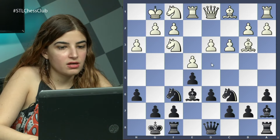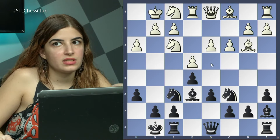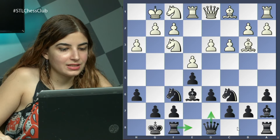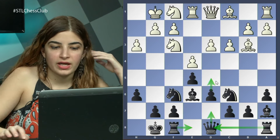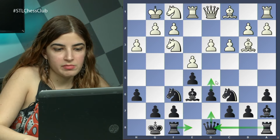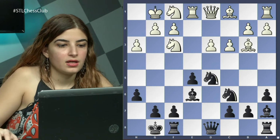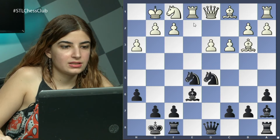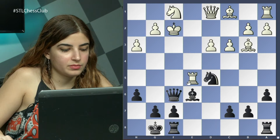With black, there are many different lines to do here again, with many different move orders. The basic idea with black is that you also want to play d5. It's just a matter of when. So in this game, I decided to just go with d5 right away. Take. Knight e5s don't really work because of this lovely sacrifice and picking up the rook.